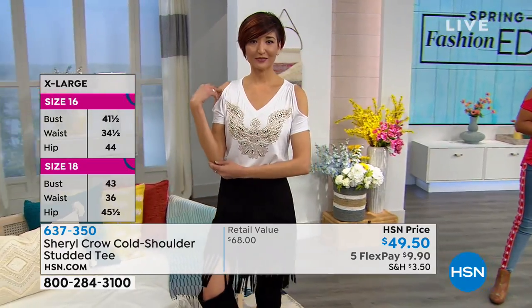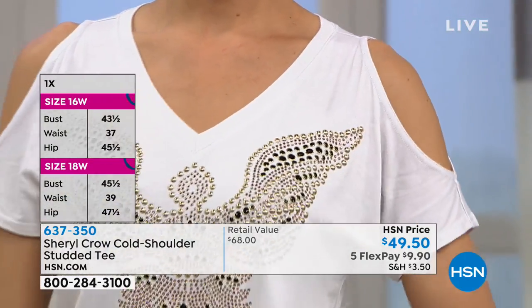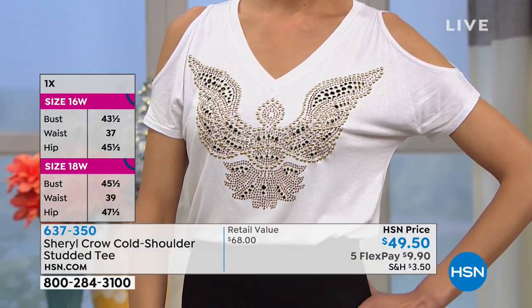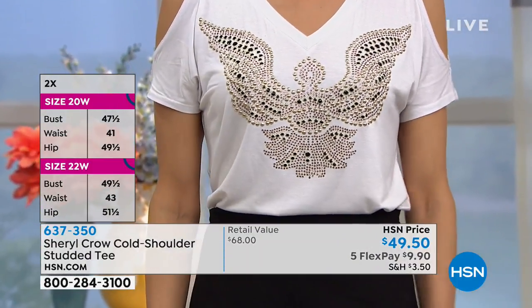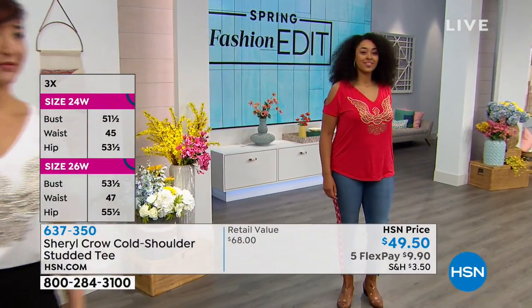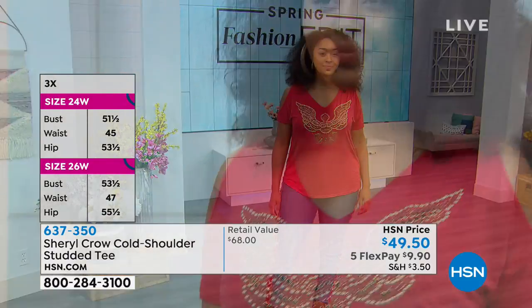The other nice thing is that this looks like it might weigh a ton, but this is the lightest studding. It's just so lightweight — it's not going to drag the front down, not going to pull your front down. It's really lightweight, has a lot of movement, a lot of shimmer.